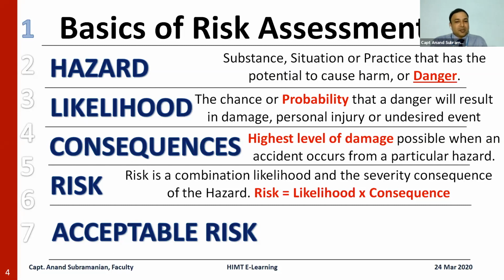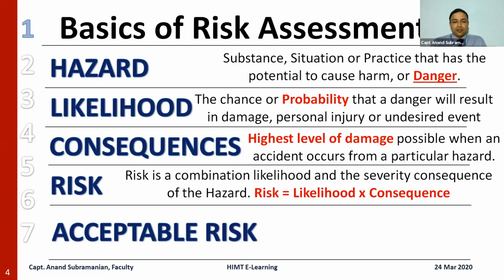And if I can make a simple equation, there are a lot of other complex equations available for determining this finite risk. But for our onboard use, we just stick to the basics. So we have likelihood multiplied by consequences. That defines risk. Now my question is, can I take out all the risk in life?